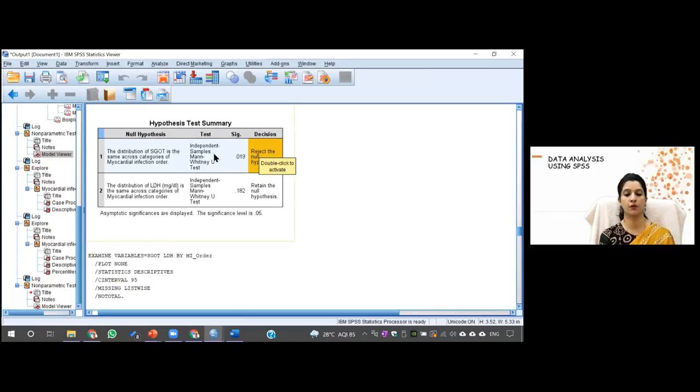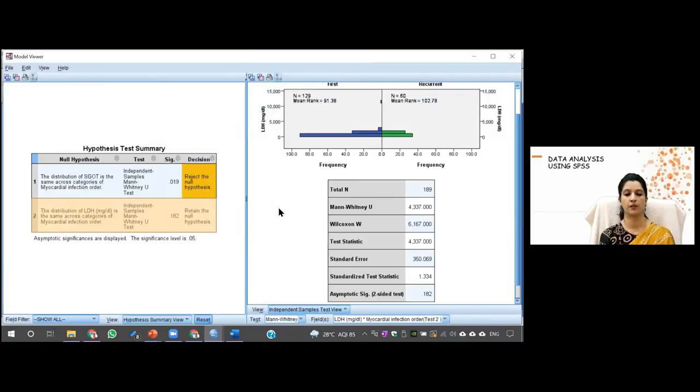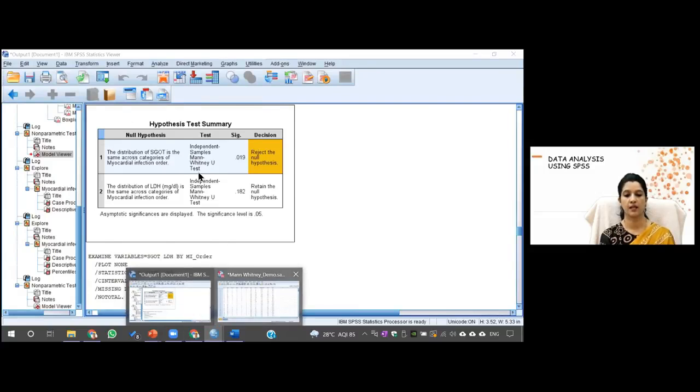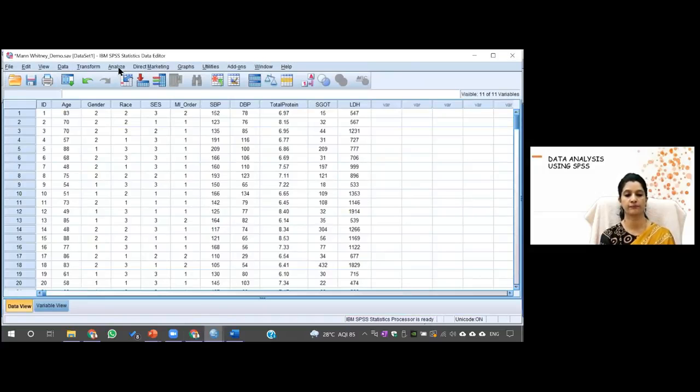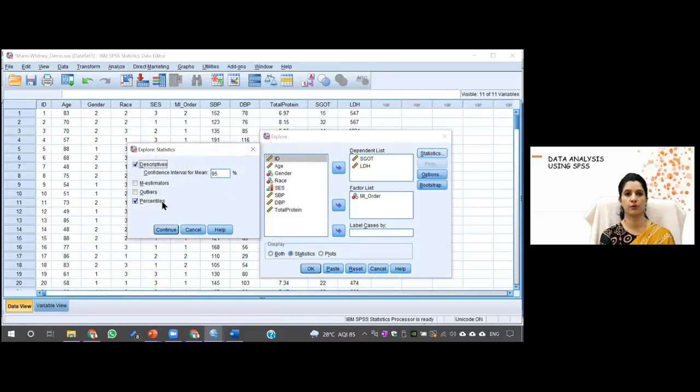When you see this yellow and blue test, this shows that this is active now. So when you double click this, it will lead to a model viewer where you will be shown the test statistics and the histogram of both these two together, showing the mean rank of these two values, but it doesn't give you the median. So for the median, you need to go to the analyze and then go to the explore. Under the descriptive, go to the statistics. In the statistics, if you wish to know about the percentile, click that and then press continue.